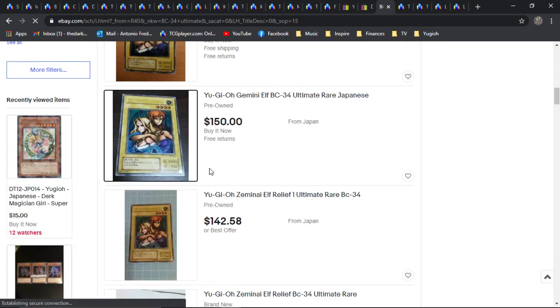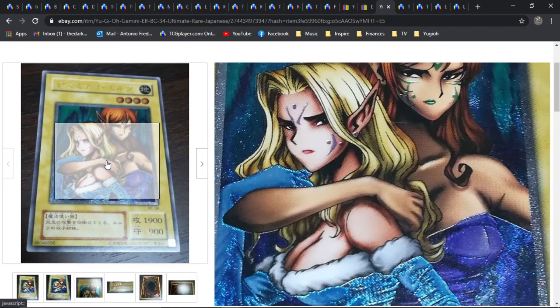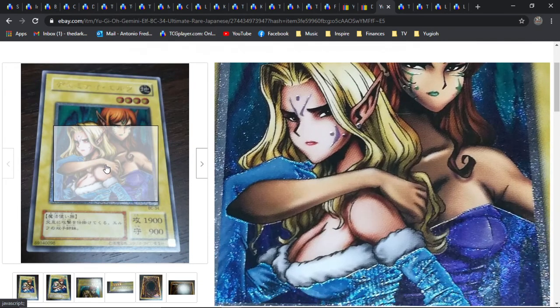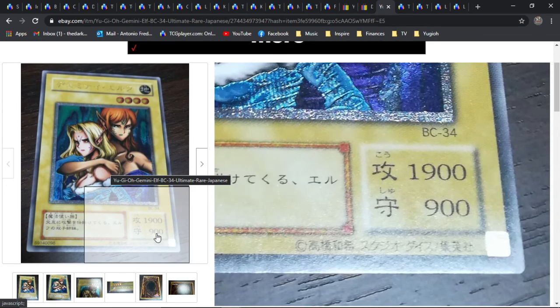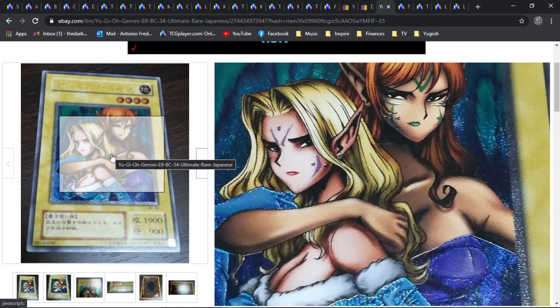I'm just going to go ahead and click on this so we can get a closer view of this. Really great stuff. Obviously, from an ancient set, and being that it's ultimate rare, being that it's uncensored, as you guys can clearly see here, and has the old school text box, this definitely puts it in a really good position for just being a target market card for collectors.